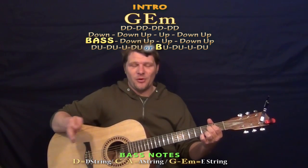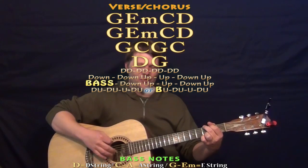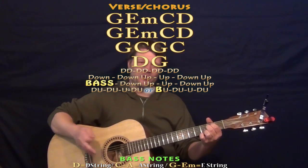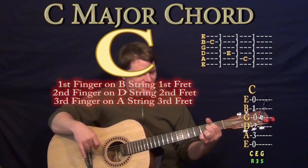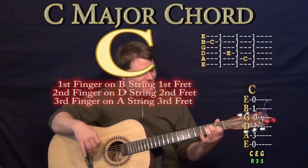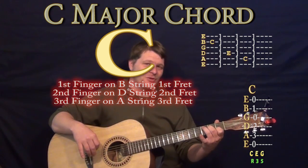And then from there we go into our main verse chorus. We start off on G major. Then we go to E minor, just like the intro, but then we go to a C major chord. When we play C major, first finger goes to B on the 1st fret, second finger on the D 2nd fret, and third finger on the A string 3rd fret.